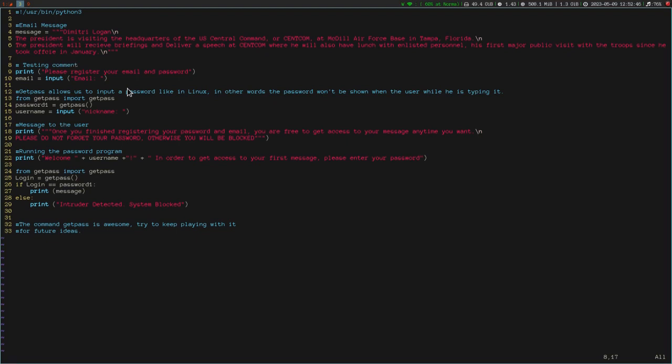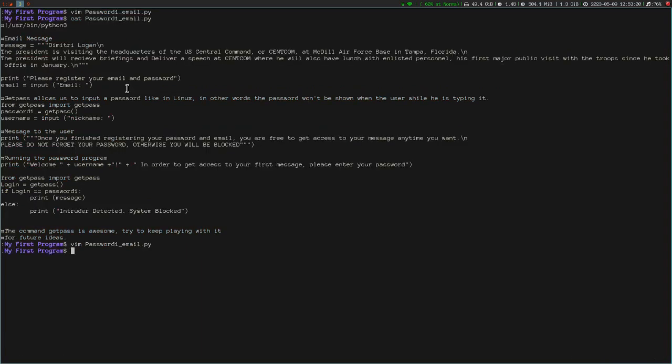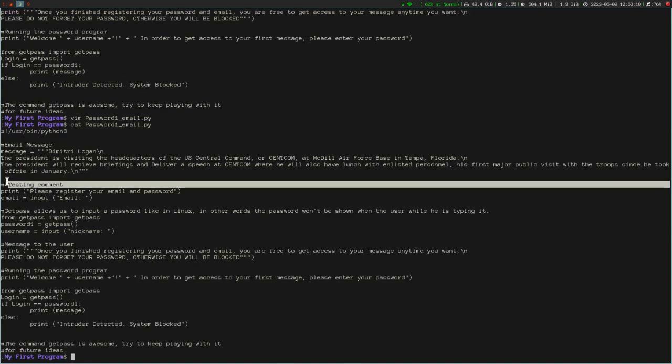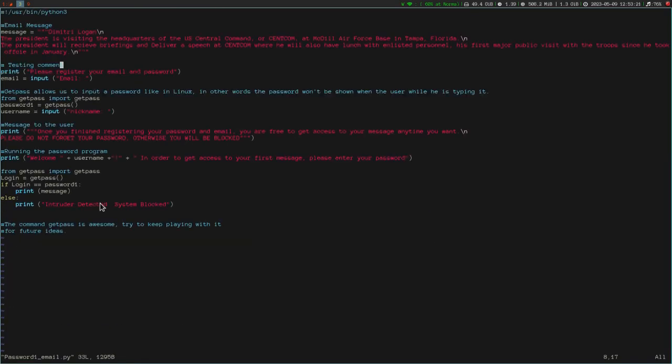Another way to save your changes and also close Vim is by pressing uppercase Z twice. Or in other words, Shift ZZ. Alright? And the action is the same. Let's cat the file again to see the changes, and here it is. Okay, by pressing ZZ, uppercase ZZ. Alright, those are the ways we use to save changes and close Vim.